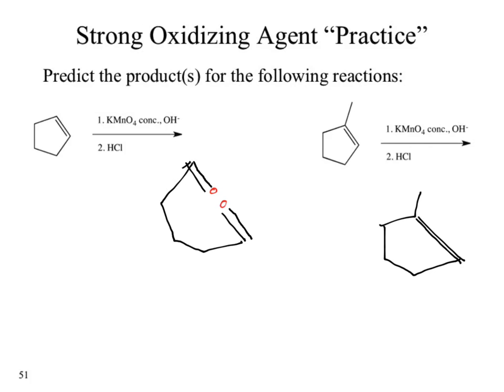What is wrong with this structure? It's not so much angle strain now. It's not how it would look, because what have we shown? We've shown an eclipsed interaction within our Newman projection if we drew out our Newman. It doesn't make sense to show it this way. We would have to unfold it. 1, 2, 3, 4, 5. This is where counting your carbons can come in handy. 2, 3, 4, 5. And then I've got those carbonyls hanging off the ends. Okay?